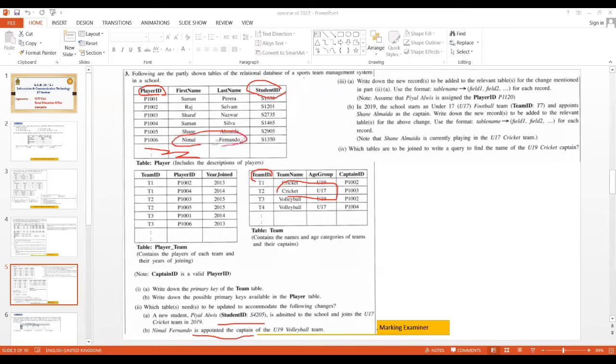See, no need to update the player table, but the under 19 volleyball is also there. So no need to update those tables, but Nimal Fernando is appointed as a captain of the under 19.